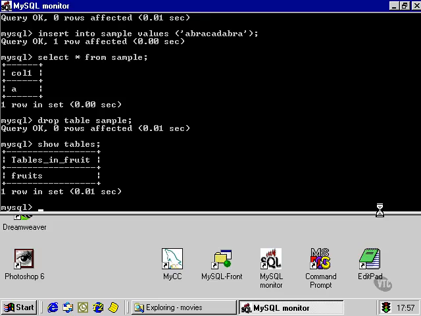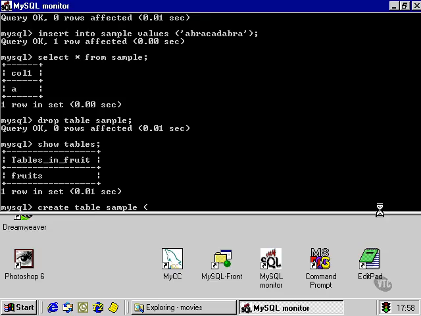I can't emphasize enough what a dangerous command drop table is, and how with a single command we can remove an entire table with however much data we've put onto it and however valuable that data is, wiped away as if it was never there. So we need to be absolutely sure when we use the drop table command that we're doing what we think we're doing and we're not losing any of our valuable data. The reason we used it just now is so that we could create the table again.